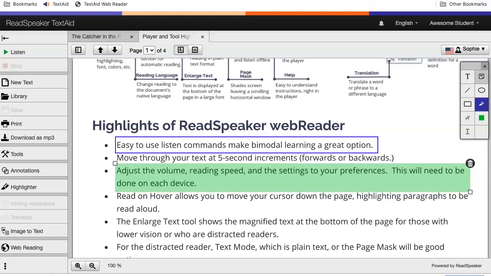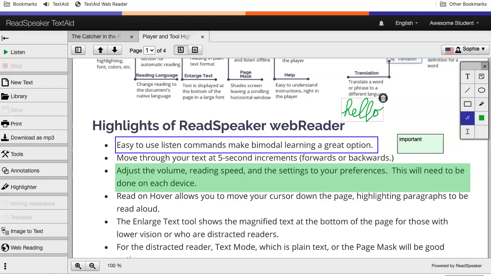You do have sticky notes, and with the sticky note, wherever you click, you can choose what color you want that sticky note to be. Since I marked this in green, I'm going to say important. I can drag that down closer to it if I want to. I can write with my mouse, and as you can see, I don't write very well, but you do have that ability.